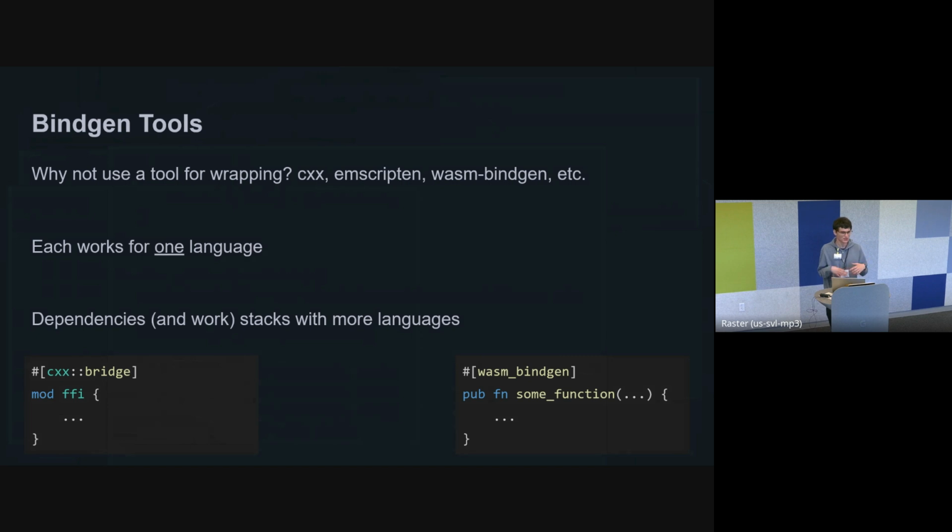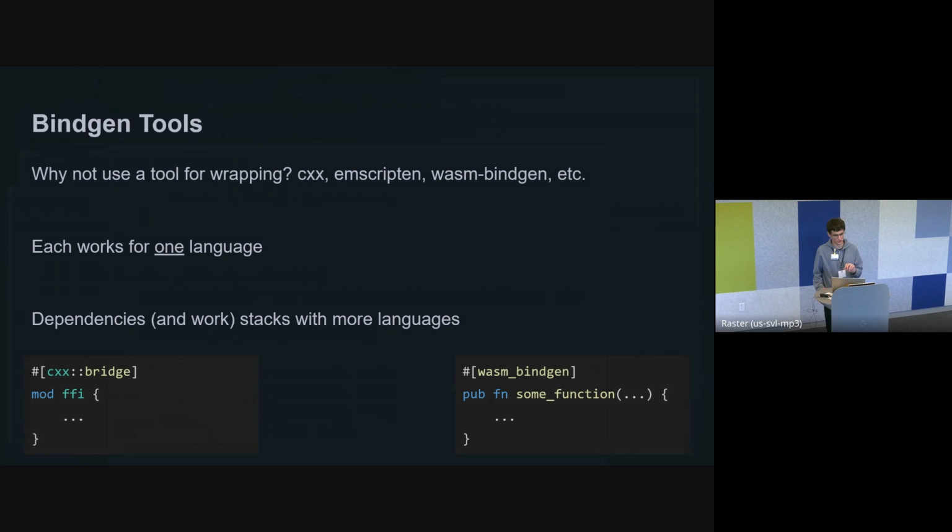So we can always rely on, say, the experts for help. We have multiple packages that try to make your life easier when you are binding functions externally. CXX and wasm-bindgen are two popular ones. CXX is from Rust to C++, and wasm-bindgen is from Rust to WebAssembly and JavaScript. These work great because they are built by experts who know what they're doing, and you can just set that up and it'll work.